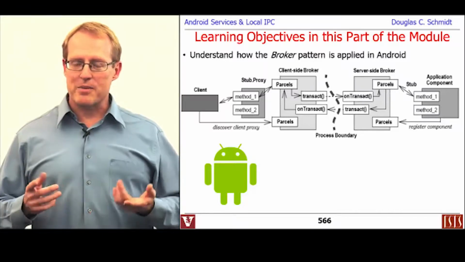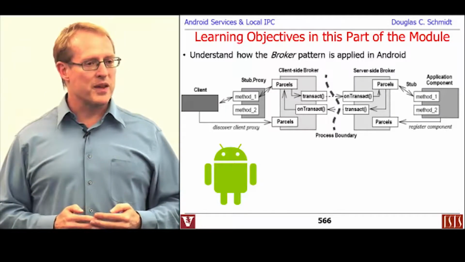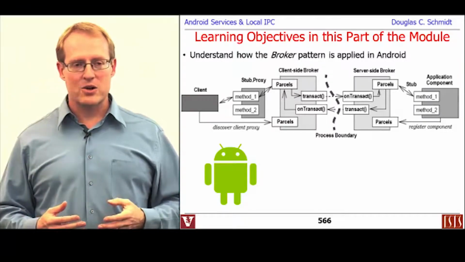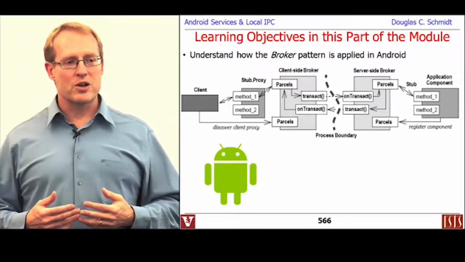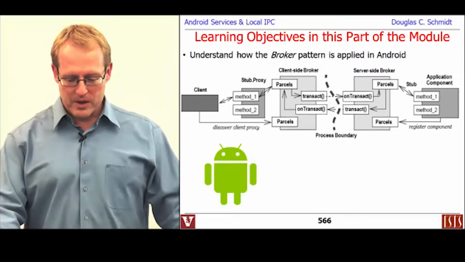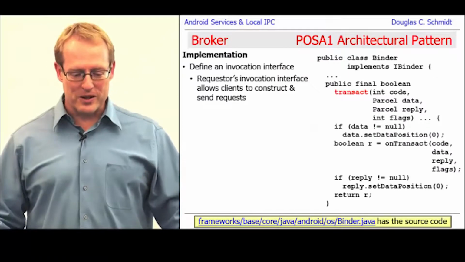And so we talked last time about the good and the bad about the brokers and the applicability and so on. And now what we're going to do is talk about how you might implement a broker. And of course, we're going to do it in the context of Android.